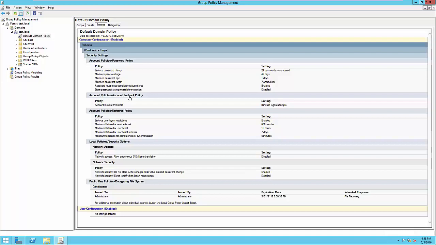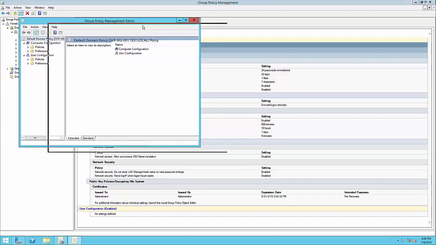So with this default domain policy, we're going to go ahead and edit this. Now, since this policy is not in an OU, it's right underneath the domain, this is what we would call a global domain policy. It applies to all the OUs. If you place a group policy object within an OU, it only applies to that OU. But if we have a policy like the default one that's placed outside of all the OUs, it will apply to the entire domain. So we'll right click this and hit edit.